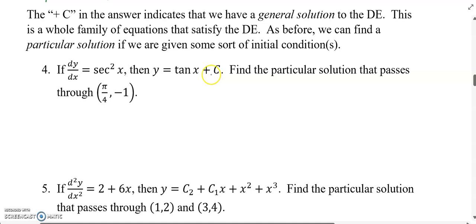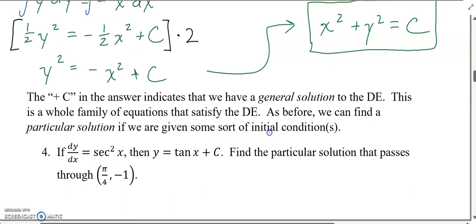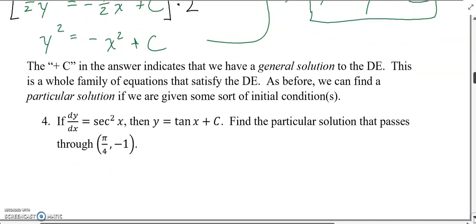Ordinarily, the plus c represents some sort of vertical shift in a function. Y equals some function of x, and then plus a constant is going to be a vertical shift. But we can see that picking different c values here is not going to be a vertical shift because of the coefficient on the linear term. And in the example we ended with at the last video, x squared plus y squared equals c, again, changing the c value is not going to be a vertical shift. It's going to change our equation some other way. But picking different values of c will give us different particular solutions to the original differential equation.